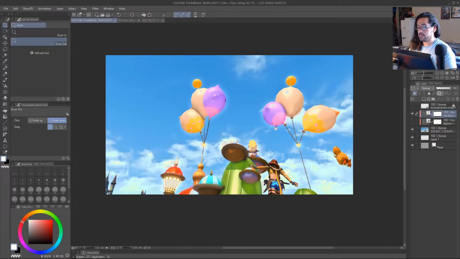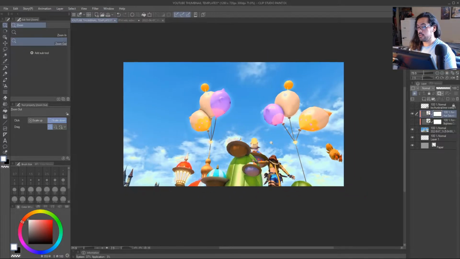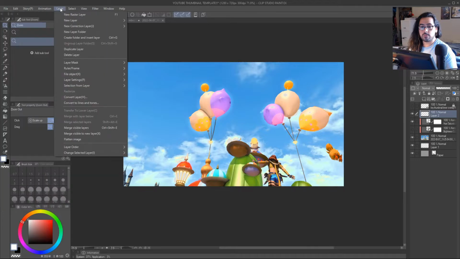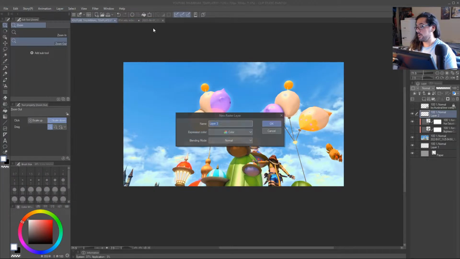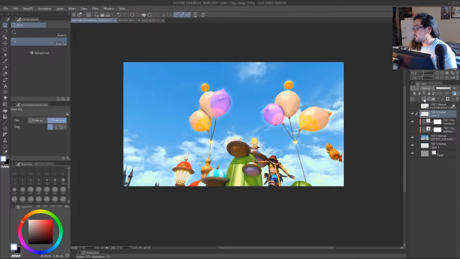Okay, so the next thing we're gonna do is add in the letters now. So I just clicked F1 to make a new layer because that's my shortcut. If you don't know, you can just come up over here to layer and then click new layer. It's just a new raster layer. That's all you're doing. You can just click OK. I believe you can also do it from here. Yeah, you can just click right here also to add a new layer. This little button right here says new raster layer.